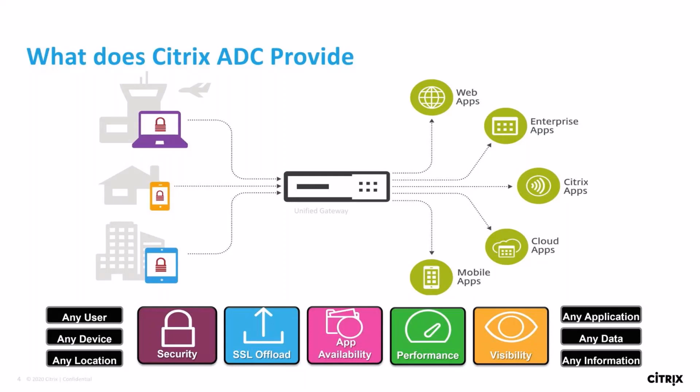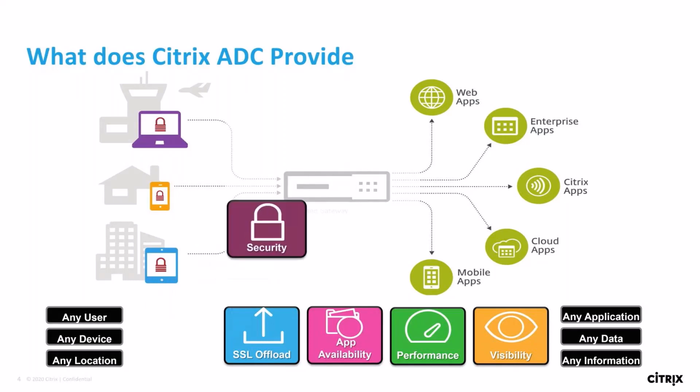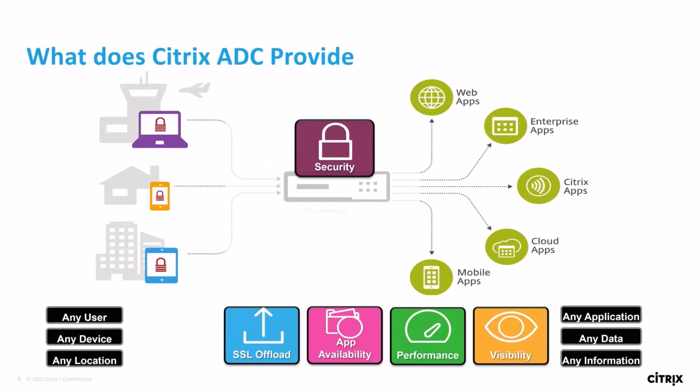So now jumping into more specific features here, we're going to go ahead and look up some of the features provided by the Citrix ADC. And I will focus mostly on security, app availability, performance, and visibility. So security is a really hot topic right now, and Citrix ADC provides several different security features around identity and access, networking security, and further detail into application and data security. So first, we'll begin with network and data security.